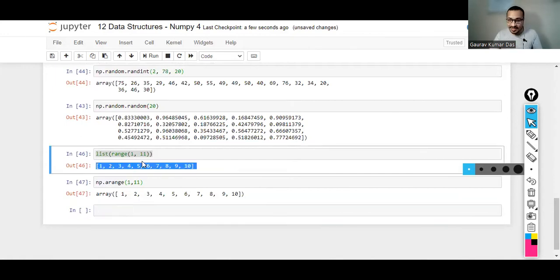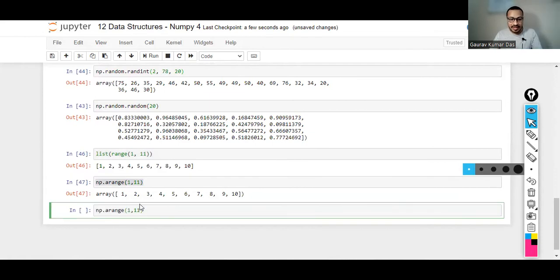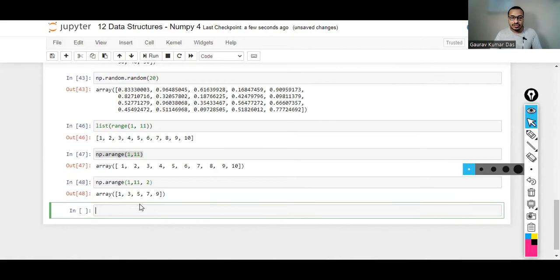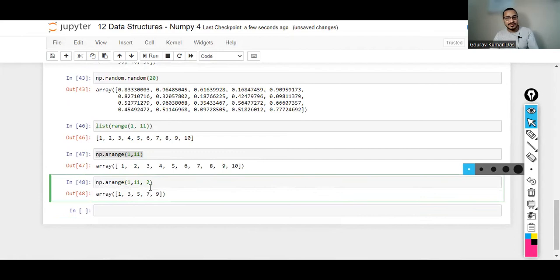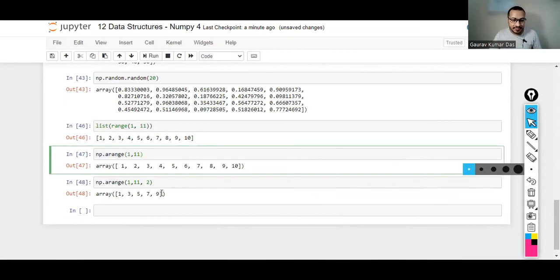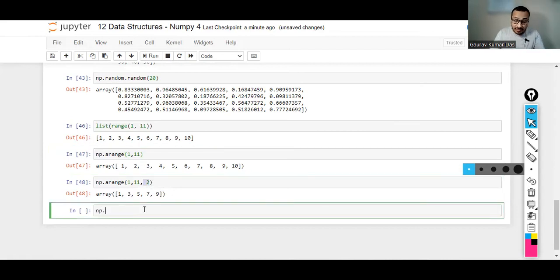The difference here is that's a list. I've converted to a list, and this is an array. The default step size here seems to be 1. Now, if I put one more argument, which is 2 here, let's look at the third argument, what it is. Step size. Start point, stopping point, and step size. As you look at the step size here, it increased 1, then 3, then 5, then 7, then 9. Next will come 11, because 11 we are not going to take, so it will stop at 9. So the third element here basically indicates the step size, how much you want to increase linearly. Default here is 1.